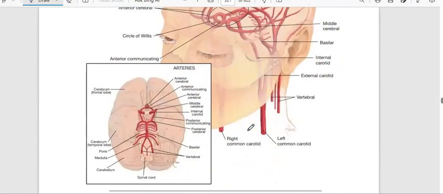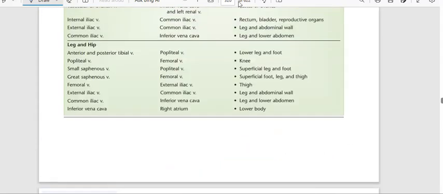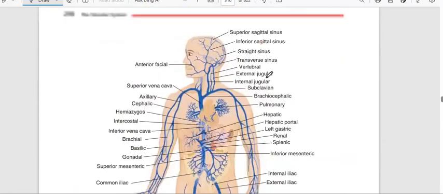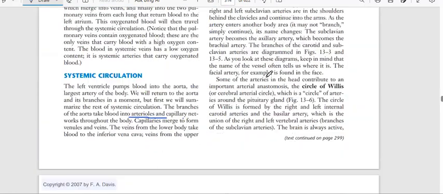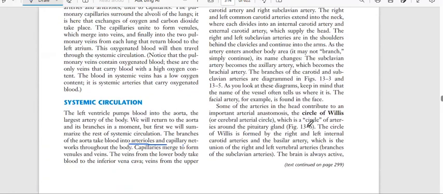Veins. Here one thing is important: in the brain we have a junction where all the arteries, mostly arteries, will go. This junction is known as the circle of Willis. This is very important when we study MRI, or when they do MRI to know about this, how the blood circulation is happening here. So we'll talk about the circle of Willis.